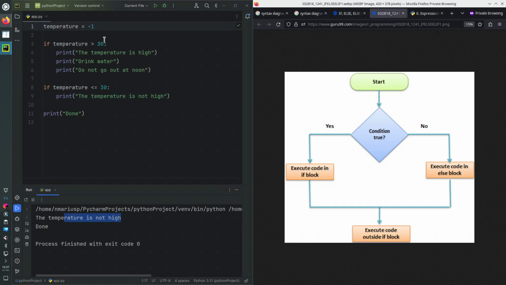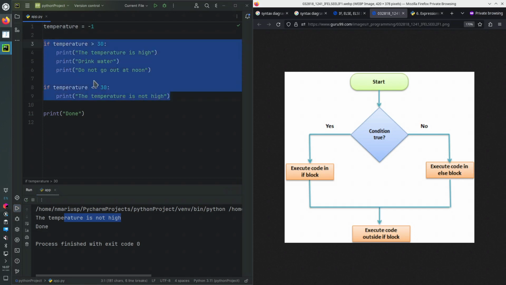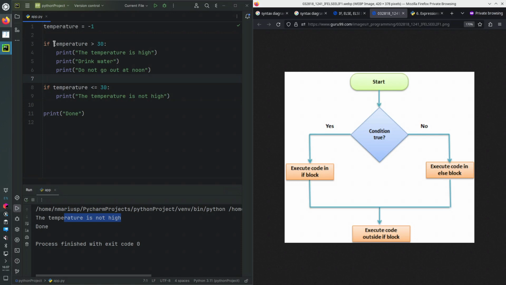Okay, so if you have two ifs, one after the other, with totally opposite conditions, you can merge them into just one.